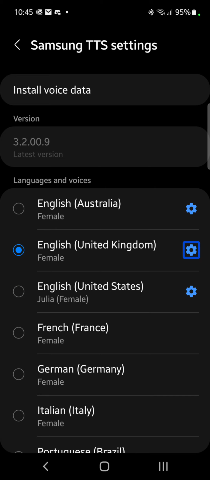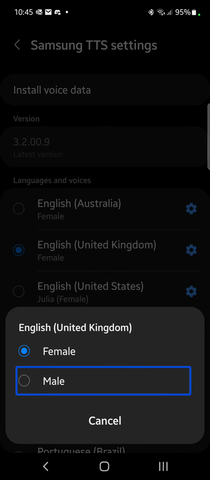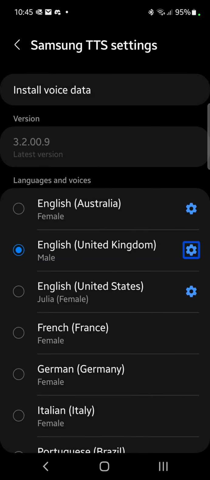Yep. But I prefer the male voice. English male. Samsung TTS settings. Settings button. Yes, very interesting. So that is the Samsung text to speech.